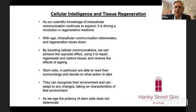Now, as we age, our intracellular communication deteriorates and regeneration slows down. And it's really the bioenvironment that determines how effective our cells work. And as that slows down, we see more and more effects of our environment, the epigenetic aging, the damage through superoxidative species, the damage through a poor diet, the damage through a polluted environment, poor water supply, damage through UV exposure. So all of these things and the damage that occurs through our own psychophysical well-being, the stress, high levels of stress can also cause cellular damage.